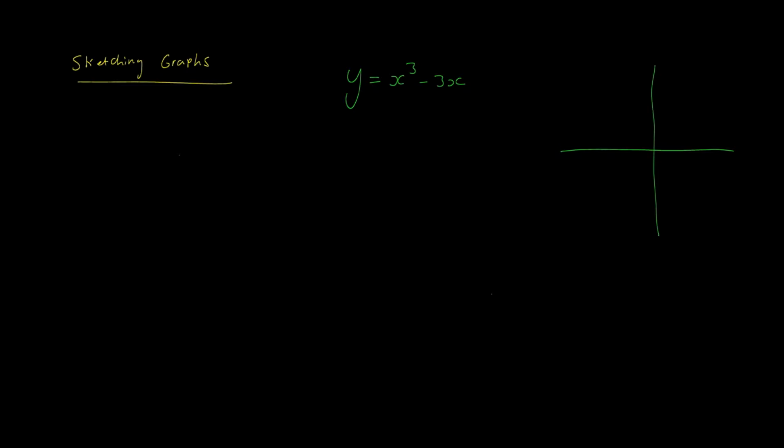To do that, we just take the first derivative and look at where the first derivative equals 0, because obviously the first derivative gives you the gradient of the line. This is a pretty simple function to get the derivative of, so y prime is going to equal 3x squared minus 3. Once we figure out the values from the first derivative equal to 0, that's going to tell us where the graph is changing. It's not telling you how the graph is changing. We can tell that from the second derivative. So if we just take the derivative again, and you'll see how that plays out in a minute. But for now, we'll just take the second derivative, which is going to be 6x.